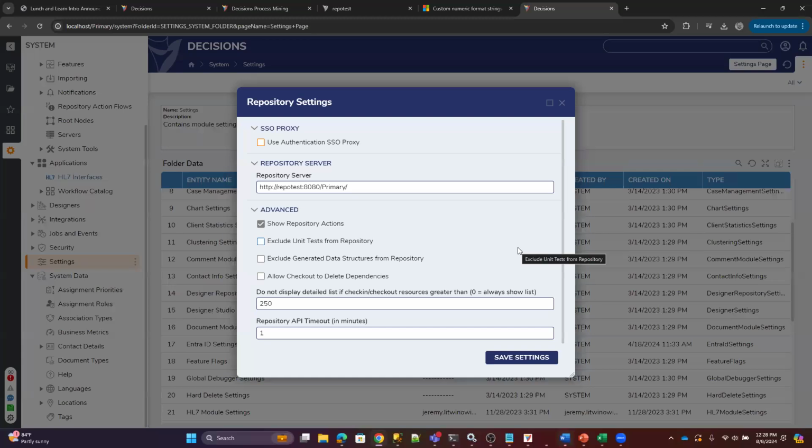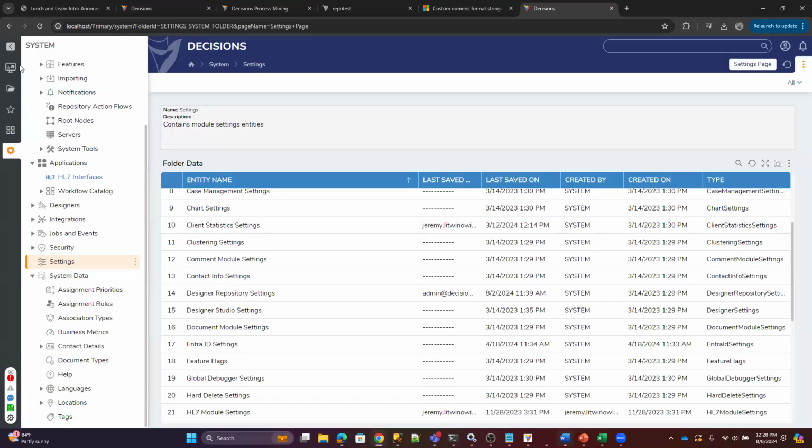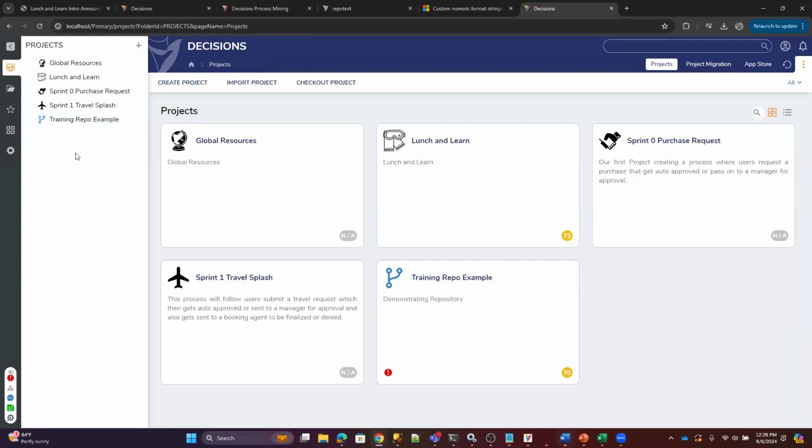How can I push that code into the repository server? Do I have to create a project and connect both of them? I understand the Git flow, but I'm not quite sure how I can do that in Decisions. That's something so fundamental, but I didn't quite grasp it from the documentation.